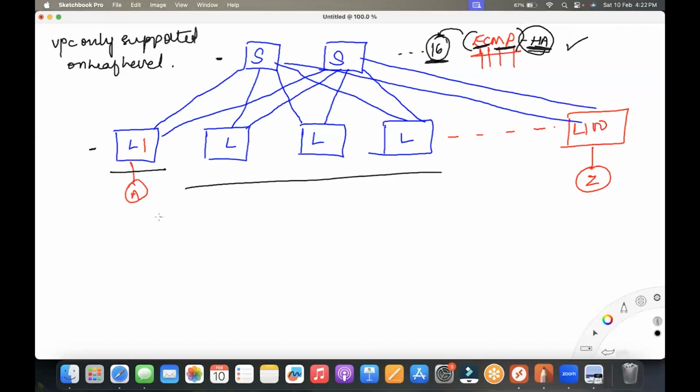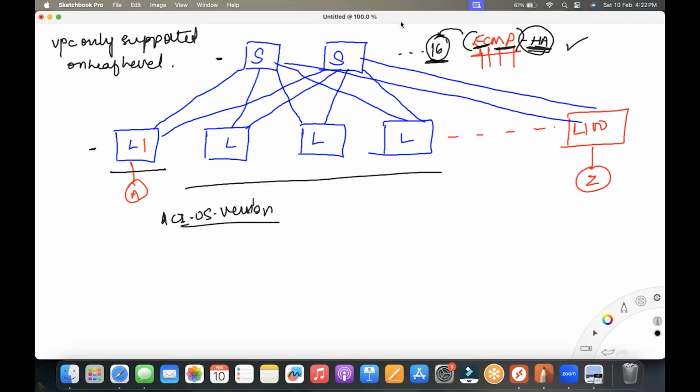It depends on your ACI version. If you open any ACI version's scalability matrix, let me show you an example. If you open any document on your ACI scalability, over there it will be mentioned how many leaves, how many spines are supported.